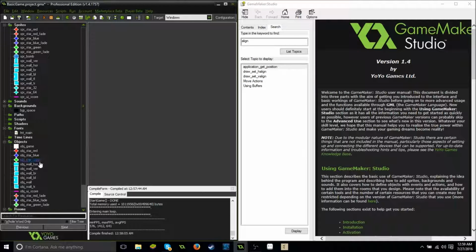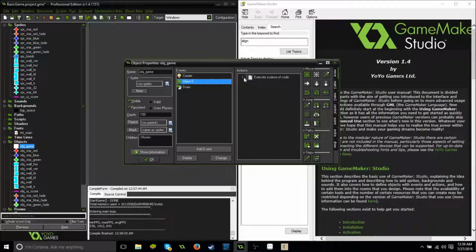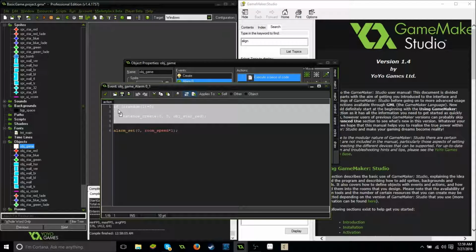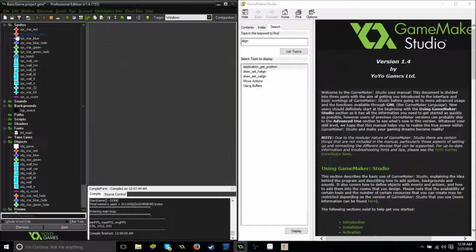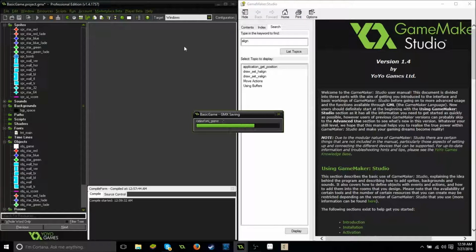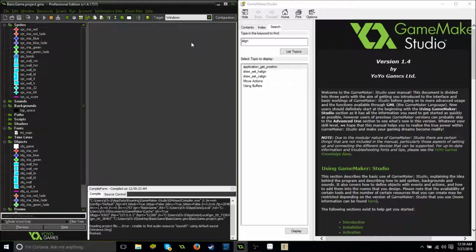And then we're also going to add in the spawns for the other ones. Let's make this one 20% and make this one 5%. And we're going to say blue, green. Now let's give it a quick test, and then we're going to add in the bombs, which will be our loss.